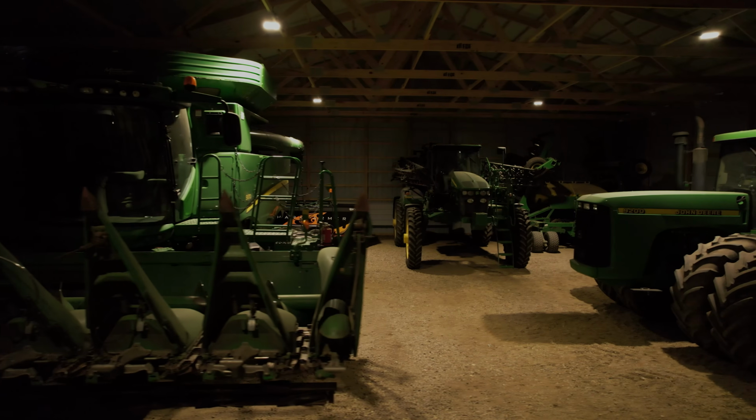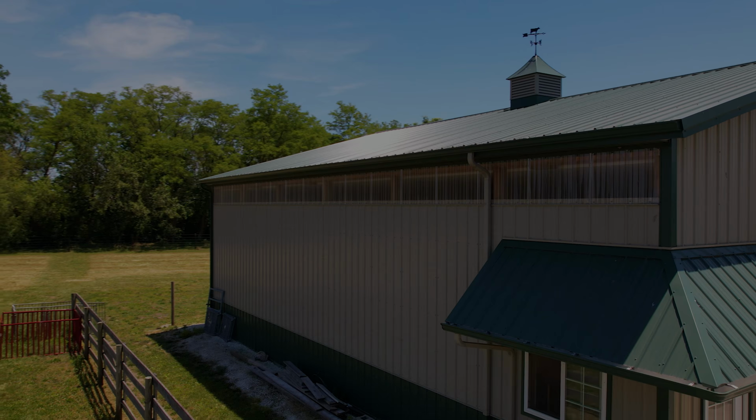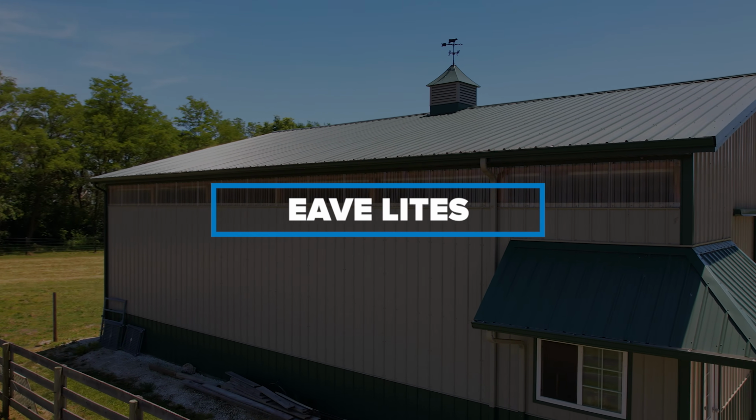Are you tired of constantly battling dark, dim spaces in your pole barn? What if I told you there's an easy way to bring natural light without installing lighting? Today we're talking about Eave Lites, how they can transform your space, and we'll even put them to the test.